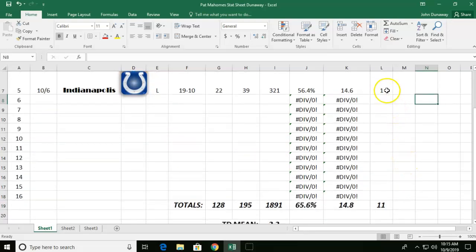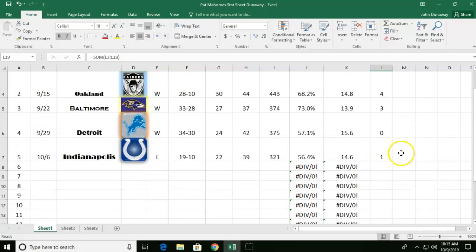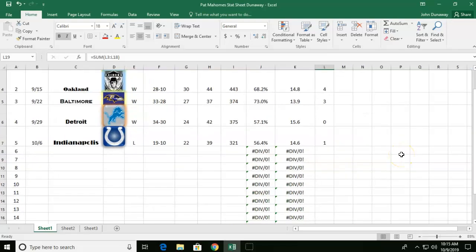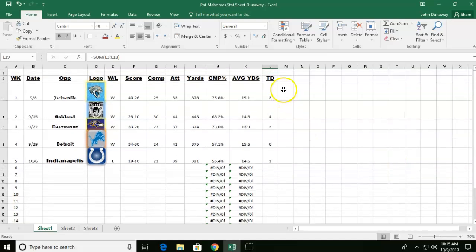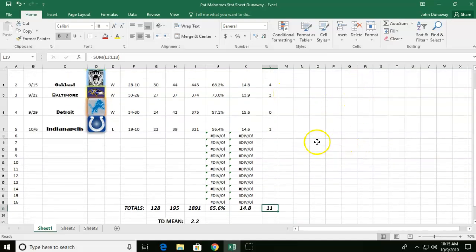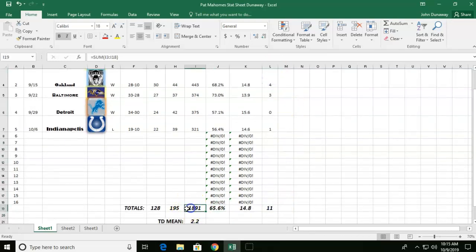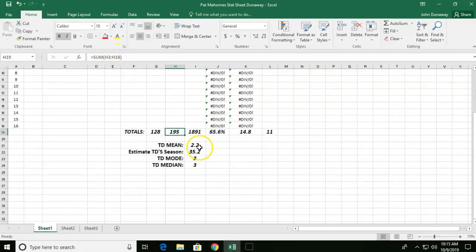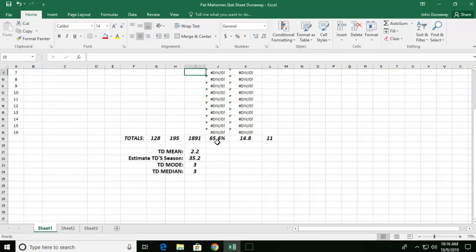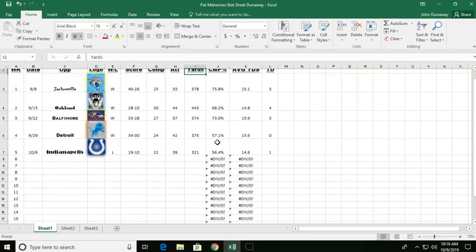So I guess before I go on, I'll show you all of this stuff should have recalculated. This number in L, I'm going to make my screen a little smaller so you can see everything at once, hopefully. That's close. As close as I'm going to get. Column L, touchdowns. Now the running total is 11, and all of your values down here should have changed as well, assuming you have your formulas in there right. His touchdown average dropped to 2.2 per game, and now his estimated total is around 35 touchdowns for the season, so we will see how that plays out in the next few weeks for us.